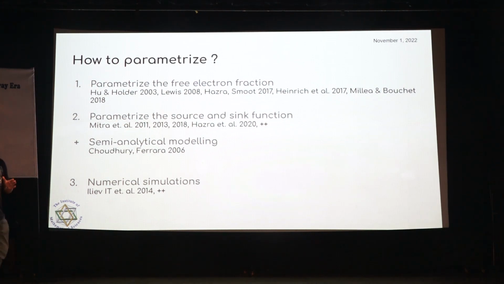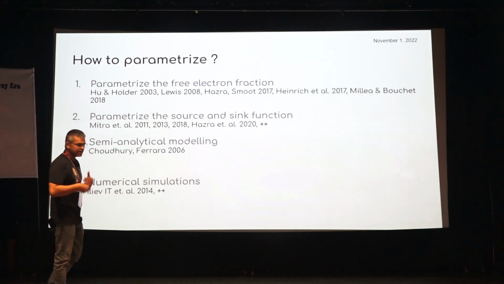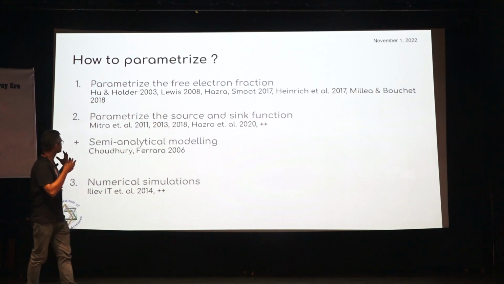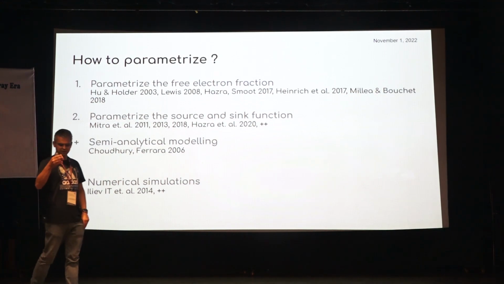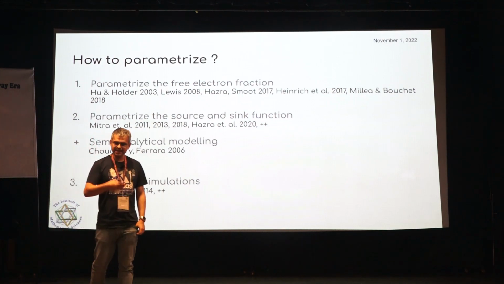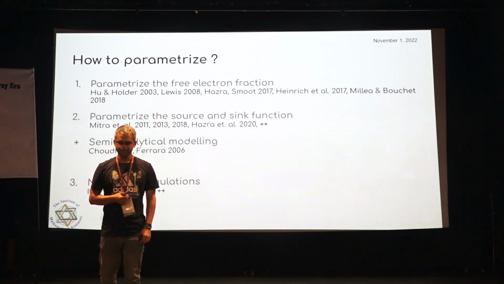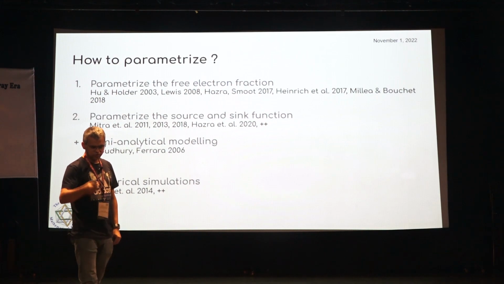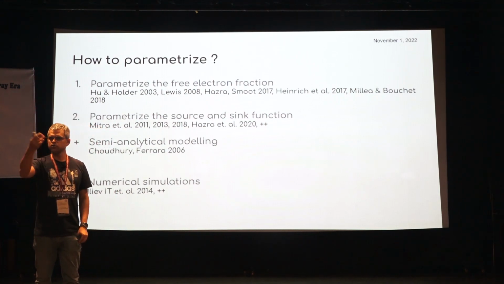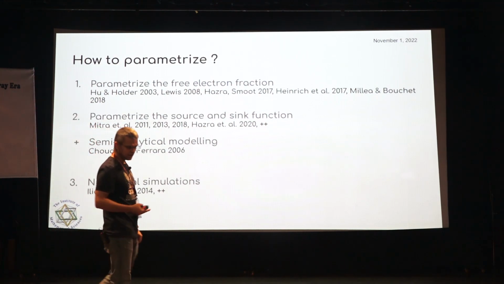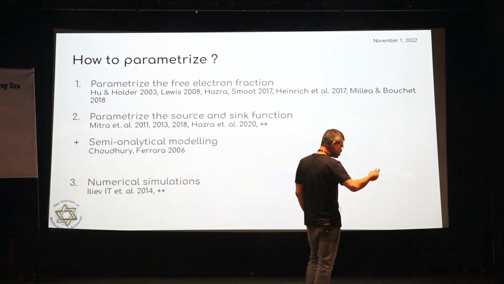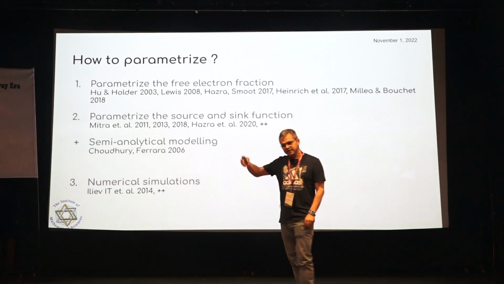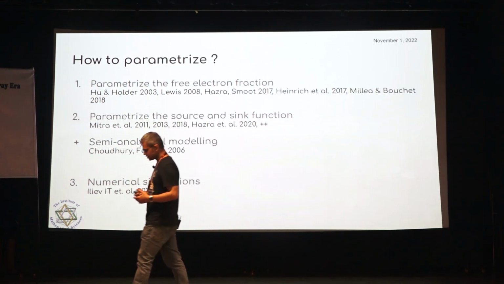So here also, in order to understand reionization, you need to parameterize, and the parameterization can happen in a few ways. For CMB physics, the people who work in CMB do not talk much about the sources of reionization. They talk about the free electron fraction as a function of redshift, okay? The XE as a function of Z. Why? Because they need to know the tau, and from tau dot e to the power minus tau, that is called the visibility function. And the visibility function actually is a probability distribution that we use to calculate the recombination era. That is the same thing that we use in the CMB as well.